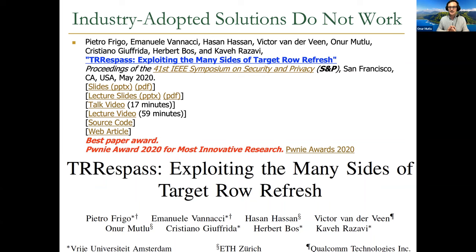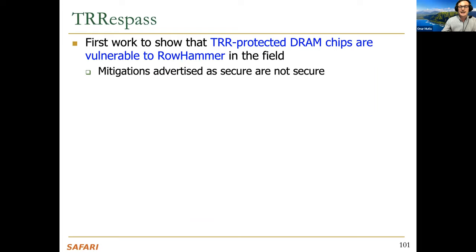And of course, if you see this challenge, any good researcher should probably take on this challenge. Then the question is, should we really trust them, right? Is it really true? And that's what we did, basically, collaborating with folks who actually did a lot of research on RowHammer. We used our infrastructure to really understand what's going on in the DRAM chips. And basically, we came up with this TRRespass solution.